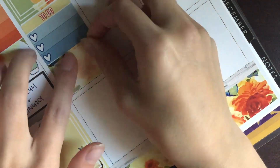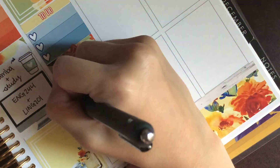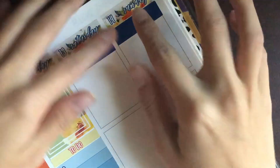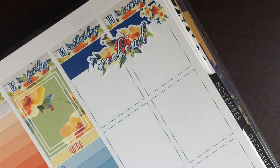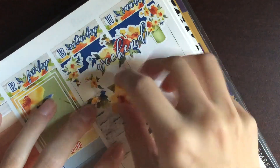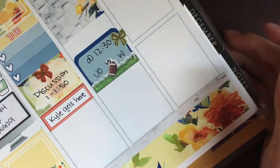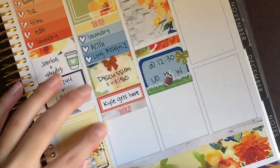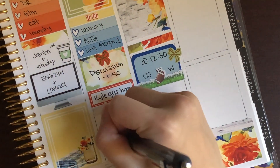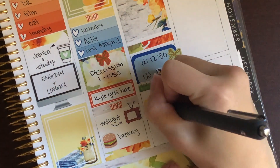On Friday I put down a full box, a to-do header with a checklist that I cut up into three hearts, and then a half box with a foiled bow to mark one of my classes. Under that I put a quarter box to mark that my cousin would be here by then — he was driving up. For the weekend banner I layered two strips of that chunkier washi behind it and put the rest of the deco around it. On Saturday there was a football game we were going to — that football sticker is from my shop, Sunset Sticker Co., and right now you can get 45% off with the code SPOOKYP18, which is on my Instagram too until October 22nd.